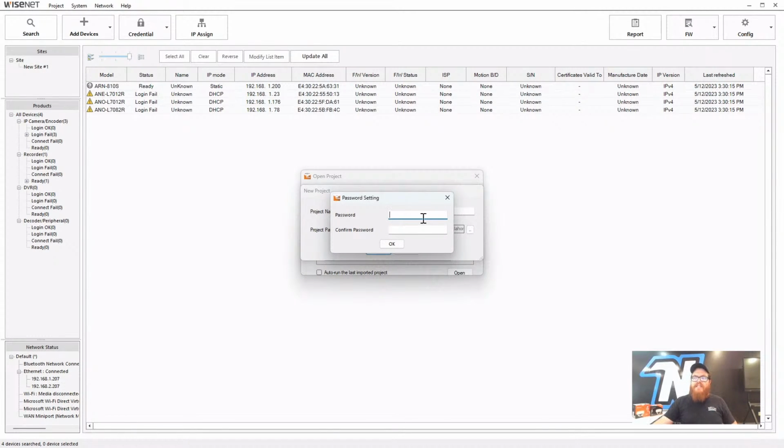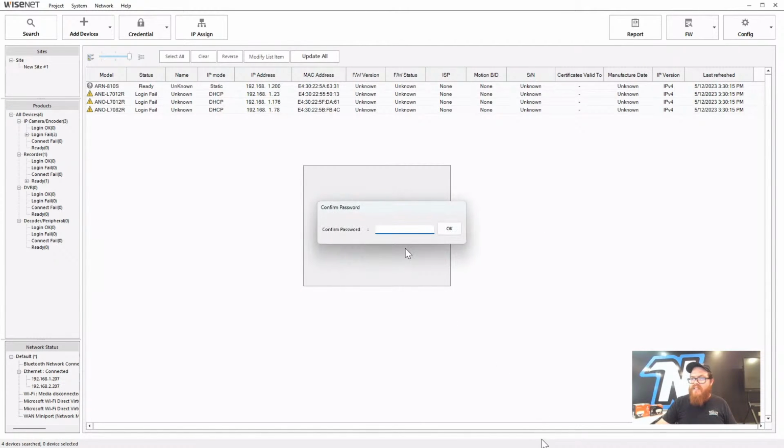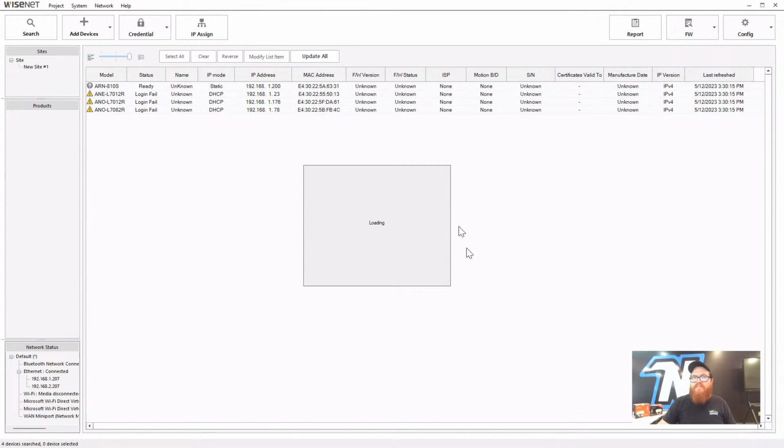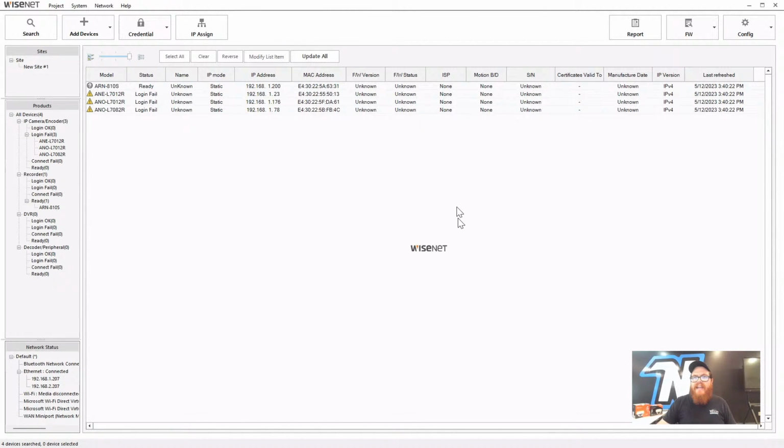And again, we're going to have to create a password. Make this something that you're going to remember. I'm not sure if there's any way to reset this password. So I'm just going to call it admin for now, admin, and hit OK. And here we go. Our project is going to open up. I'm going to type admin, and we are here in our brand new project. And you can see again, we have our Hanwha devices here. None of these are installed. I believe these are all just set up in our production room, but we'll look at those more in a second.